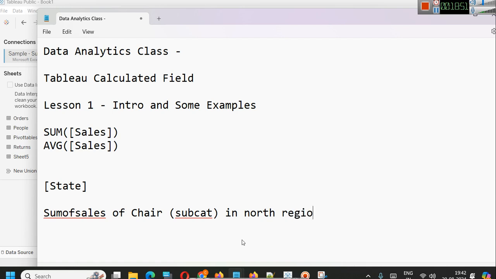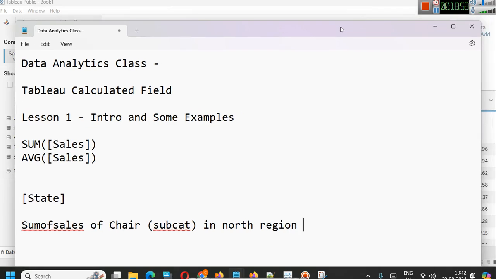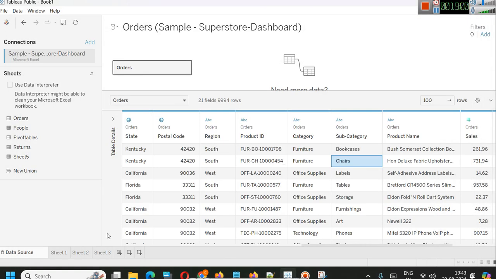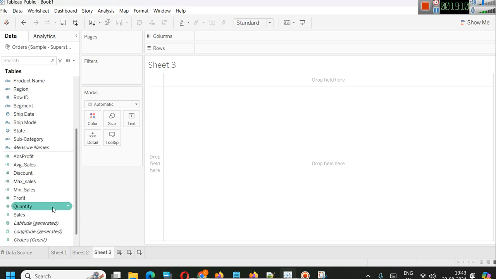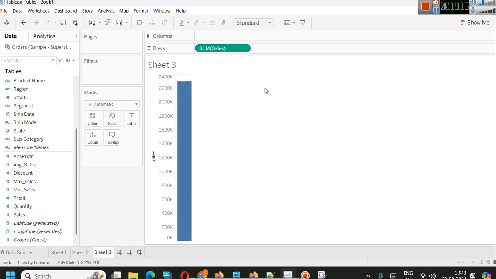Do you get this question? Now there are different ways of doing this. Let's do it in a simple way, with the help of filters. So first we need sum of sales, like what is the total amount of sales in north region of chairs.